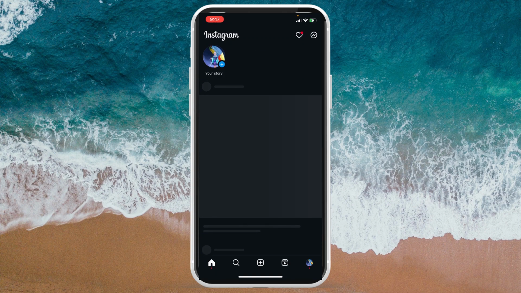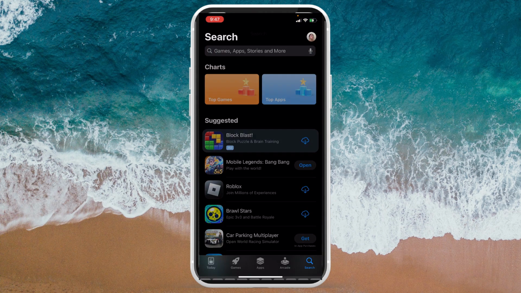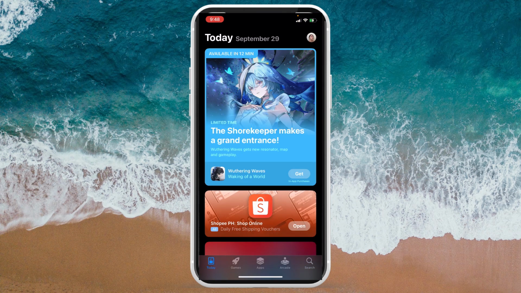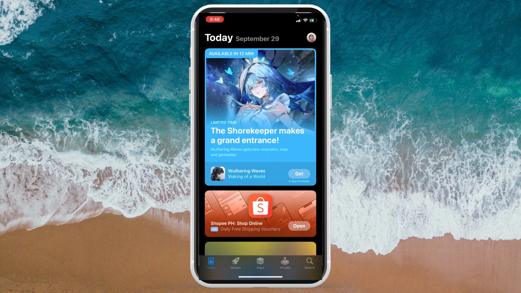So for this one, we'll have to use a third-party app to change the voice once you're already doing a voice call on Instagram. So we need to head on to App Store for that. And I want to let you know as well that this will affect all of the calls that you will do onto your account, not just in Instagram voice call. So all of the calls that you will do will be affected with this voice changer app that we're gonna install.